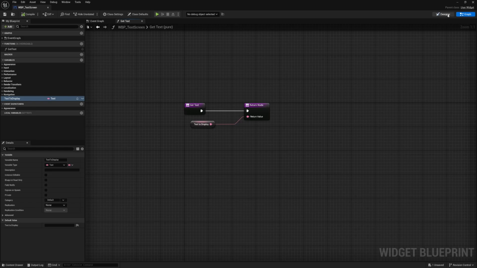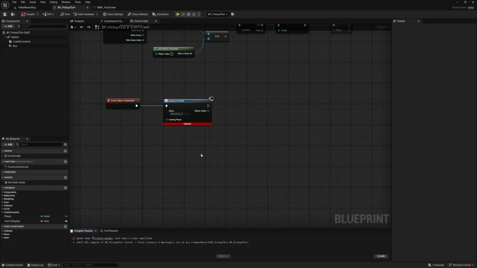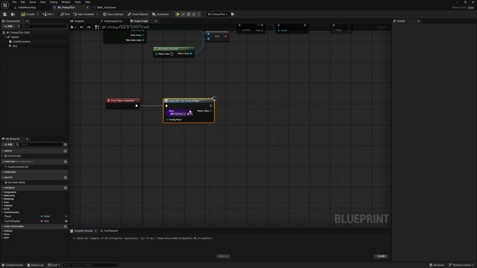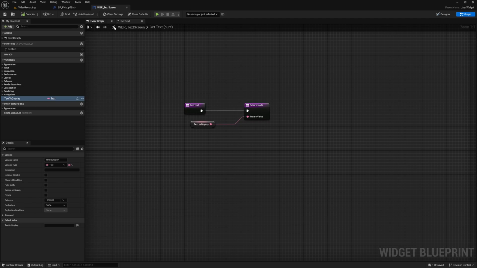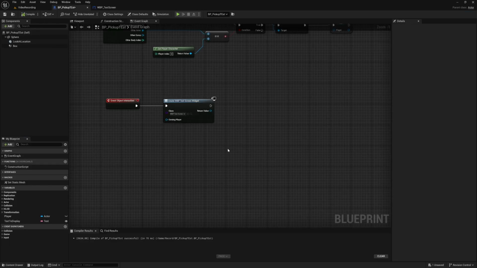What we want now is, on the pickup test, we can find that widget, WP underscore text screen. We need to click on the text to display in the widget, make it instance editable and expose on spawn, like this. And now if we refresh this, we have the text to display.